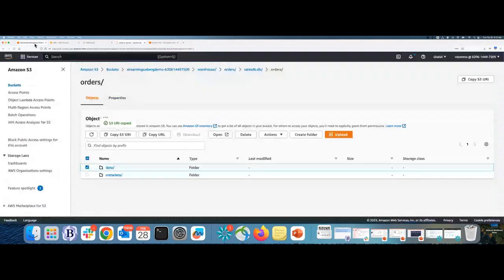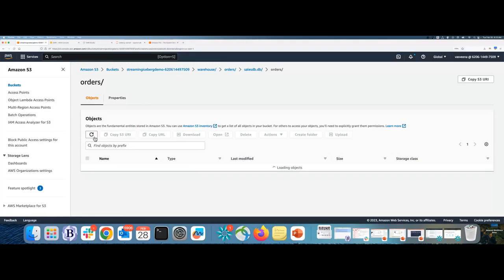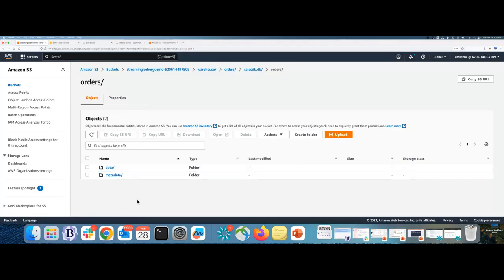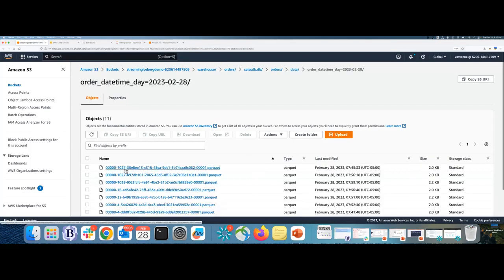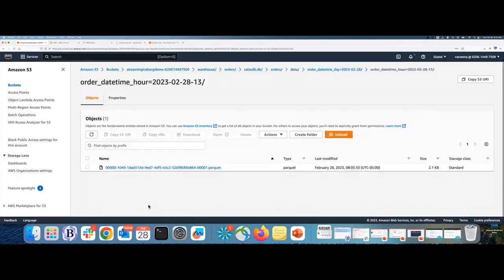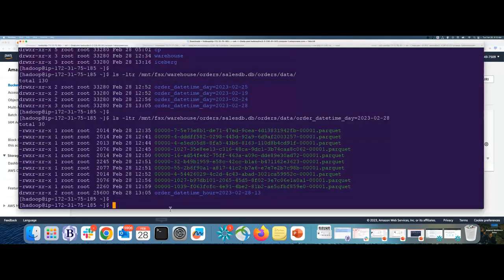And this is from our S3 as well. So if I go to this table, this is where my metadata will be stored. If I go to the data as well, you can see the different folders, and you can see the same order time. So basically, S3 is asynchronously copying the data over to the FSS cluster so that the reads can be served from FSx to make it faster.